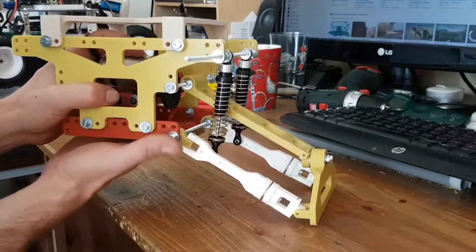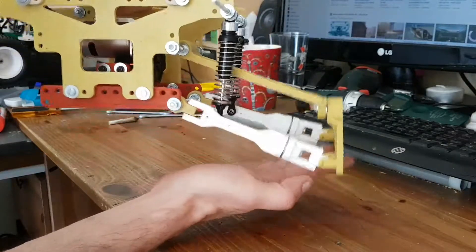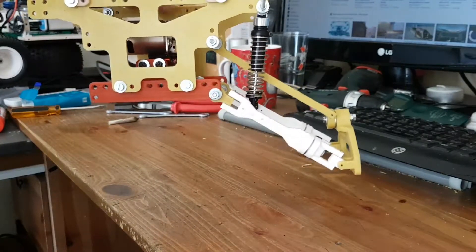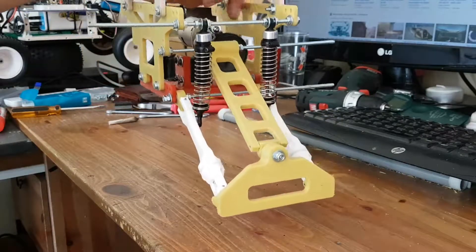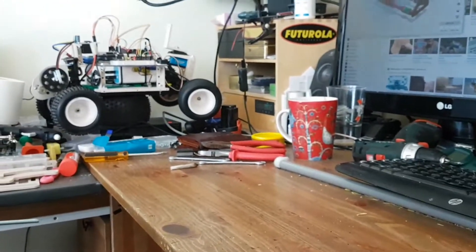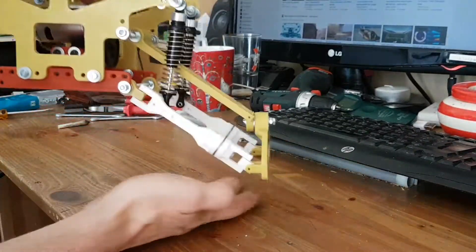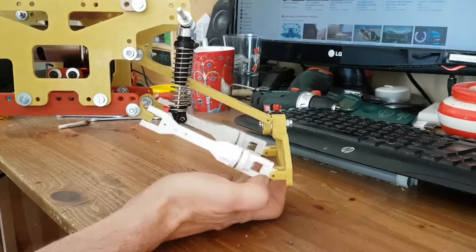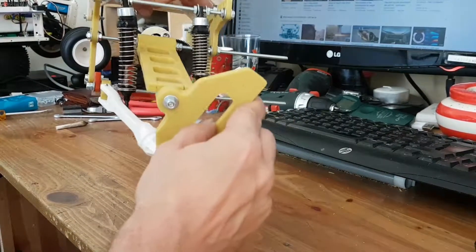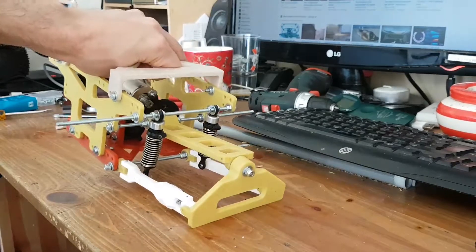This is just about suspension. If the car is leveled, this is the body, then it will be suspending like a normal car — straight. But in this case I want it to be a bit of a rock roller robot, a Rover driven with a Raspberry Pi and Arduino later on, like the big car there in the back. All that electronics is going to go on this. I'm designing this for a few weeks now, just taking it easy — it's a hobby. That's the normal suspension, and now for the articulation — it does pretty well.